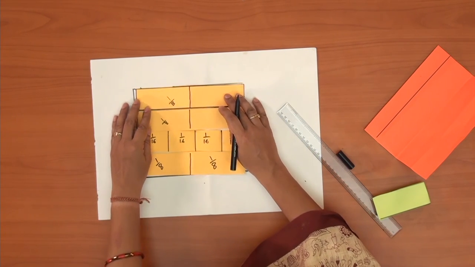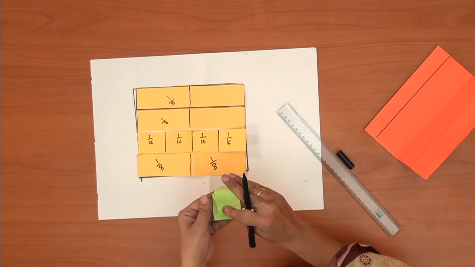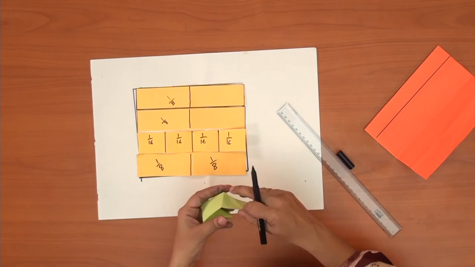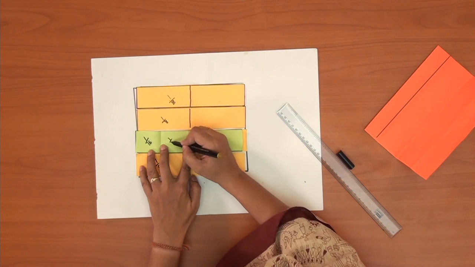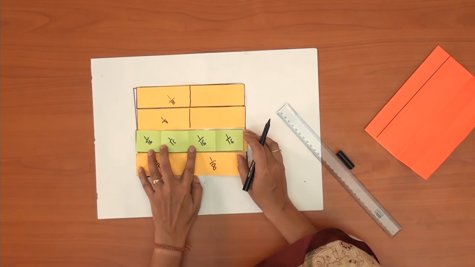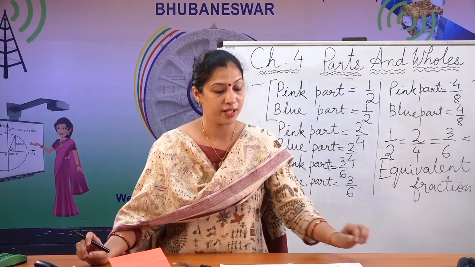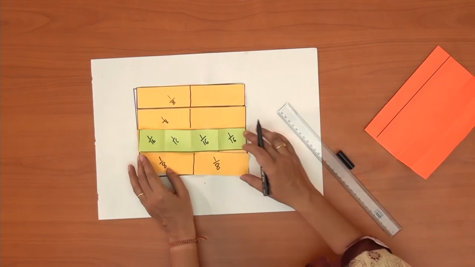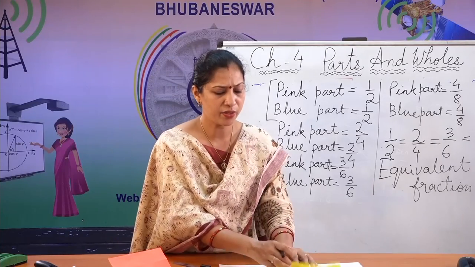So which part is colored now? Green color. You can just see that this is the green color, and I have divided it into already 4 parts. Now this is divided into 4 equal parts. So each part will be 1 by 16, 1 by 16, 1 by 16 and 1 by 16. Now can you tell which rectangle is green in color? Yes, 1/16th part of the rectangle is green color because it is divided into further equal parts. You can find out by dividing it into different parts by just folding into equal parts.